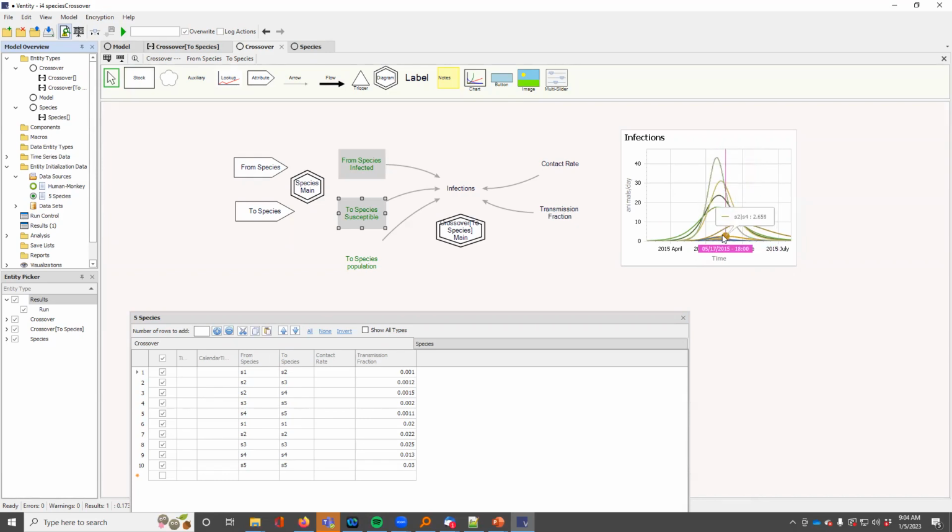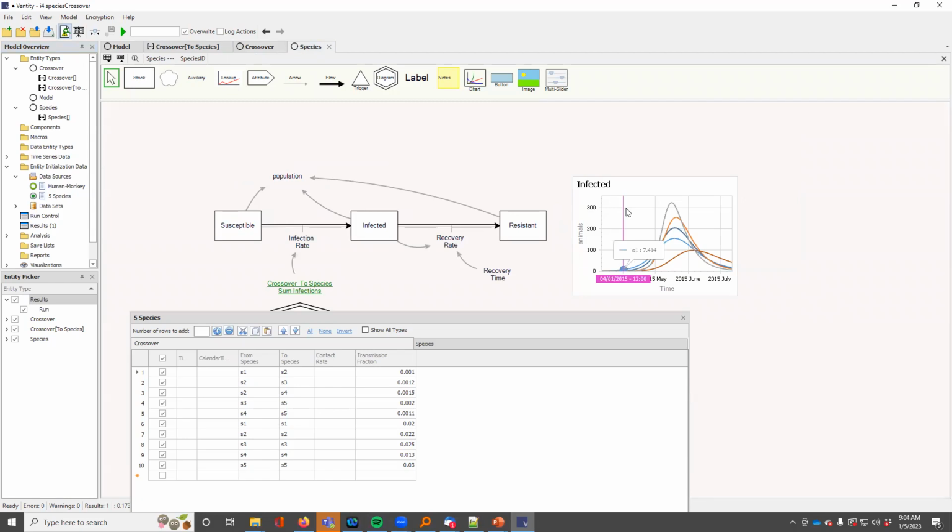And then there's also a small amount of, say, this curve down here at the bottom is species 3 to species 5. So the interesting thing here is that a very small amount of crossover among the species kicks off large epidemics within the individual species. So you can see the total infections either by target species or by source.